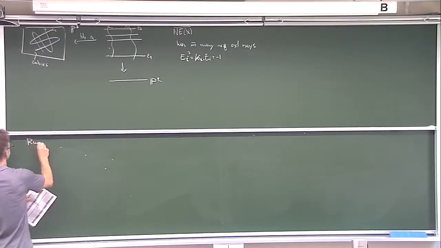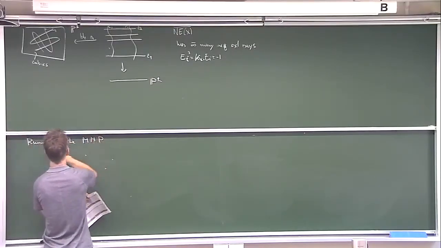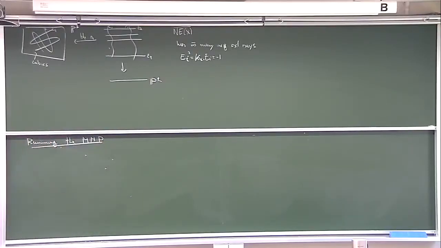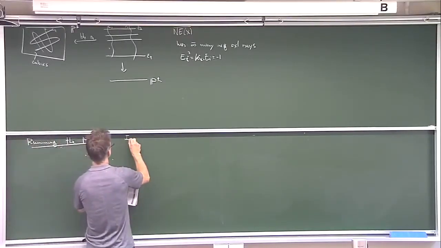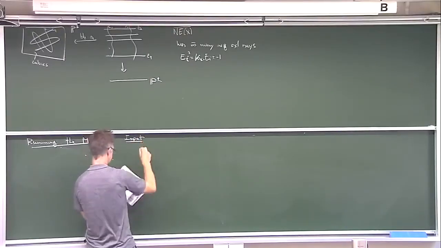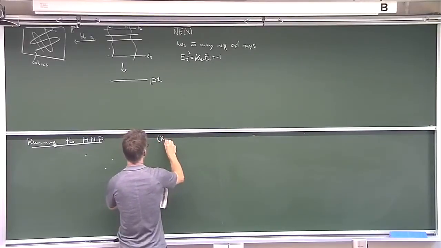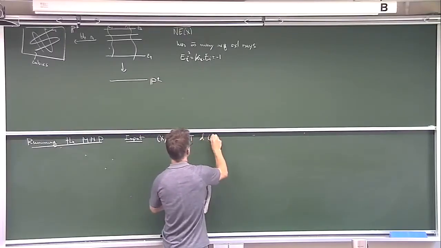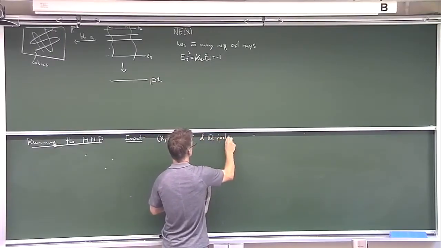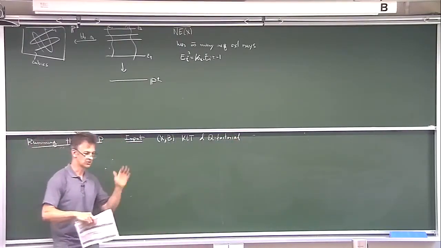So let's do running the minimal model program. Remember, the goal is to end either with a minimal model or a Mori fiber space. So what do you start with? The input. It's important to start with the right class of object. The input will be a pair (X,B), which is KLT and Q-factorial. And of course, you want it to be complex projective, but that's assumed throughout the lectures.